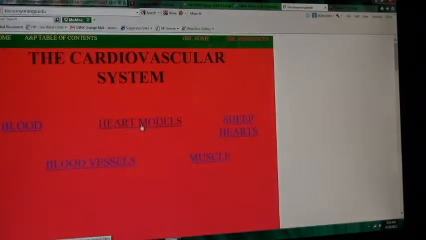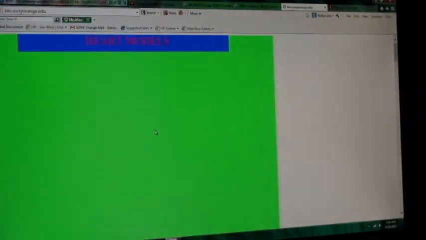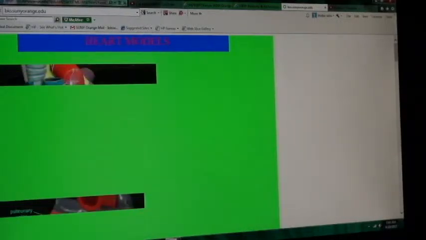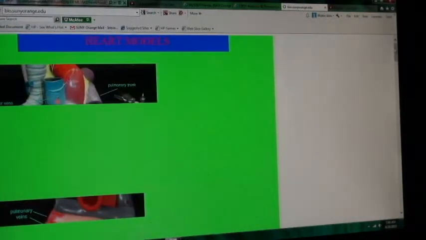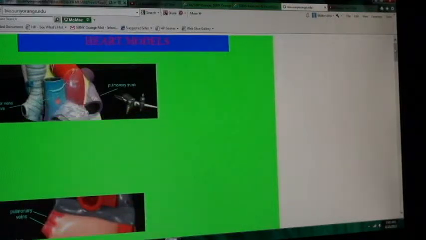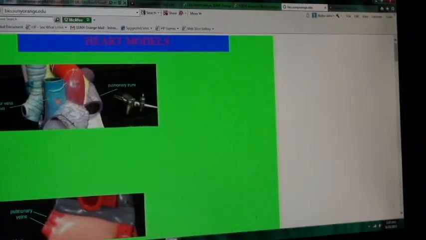And then you could see a lot of the images which you would use in lab. So I know a lot of people have printed out or used these to help them study. These are labeled images of the various models which we have in lab. Here you can see some coming up for the heart.